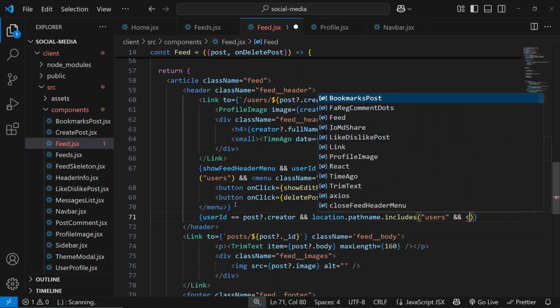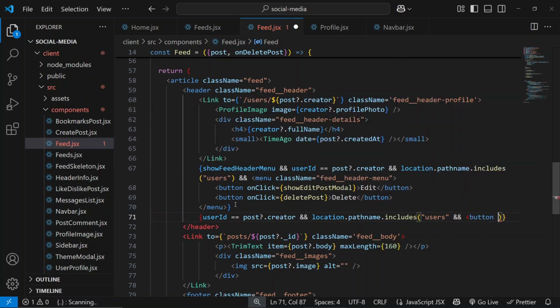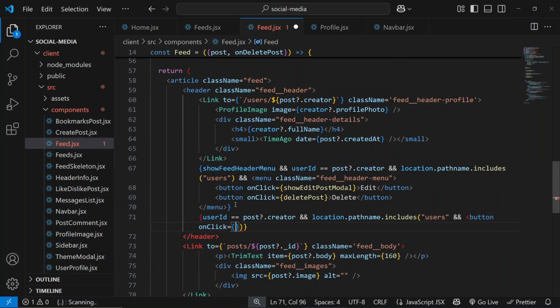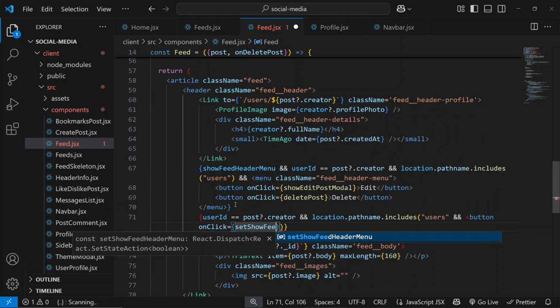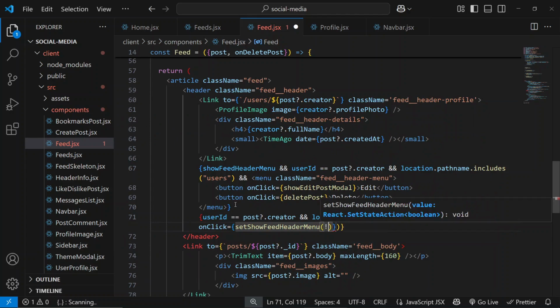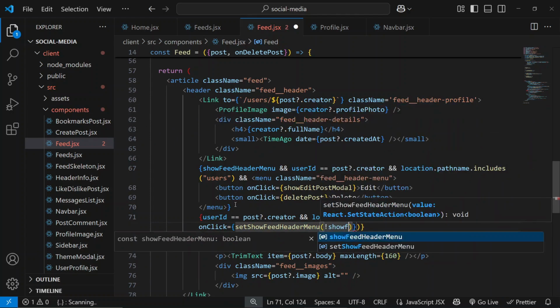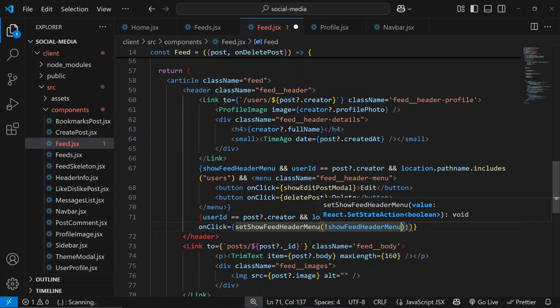Then I want to have a button with an on click prop of set show feed header menu, and that will just be the opposite of show feed header menu. So it will be a toggle, and I'll just go ahead and close this.